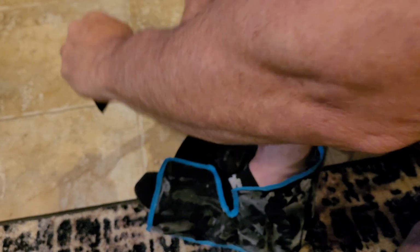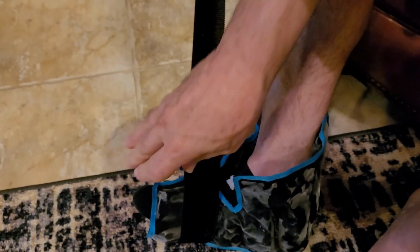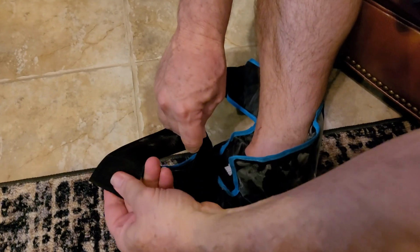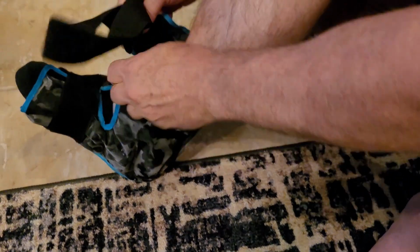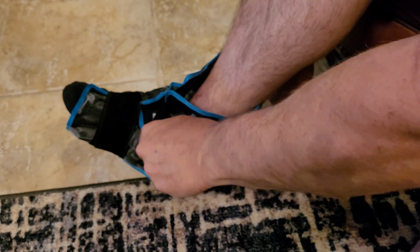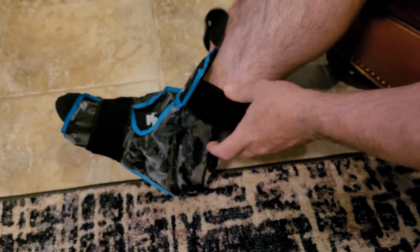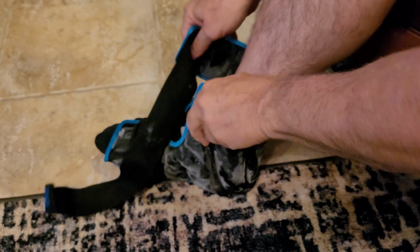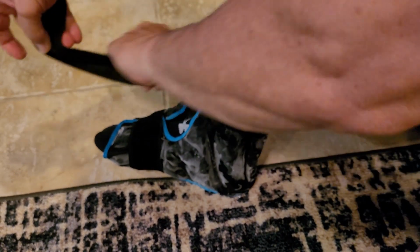I found, when I put it on, if I just hold this side here, come under, it goes around, and it has to go around twice. Otherwise, that Velcro gets stuck everywhere. Same thing here. Straighten it out. Hold it around. Wrap it around. Let's try that again. Okay.